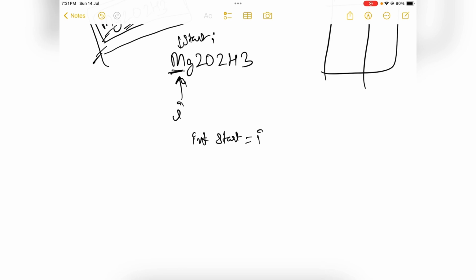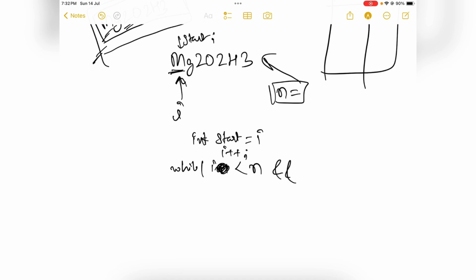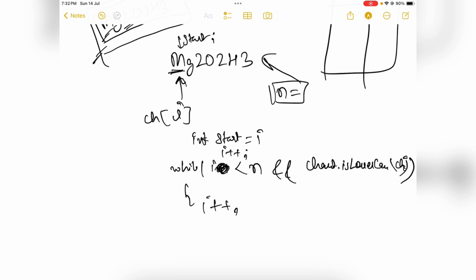Now I'll start iteration from i plus 1. So i plus plus here itself, while i is less than n, the length, so no out of bound, and the character at i is a lowercase, we'll just increment our pointer.